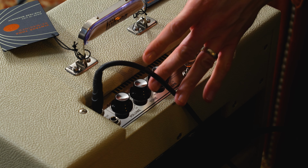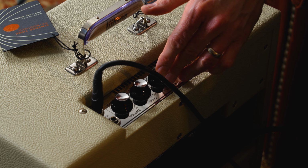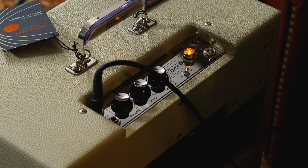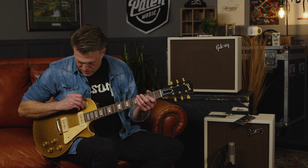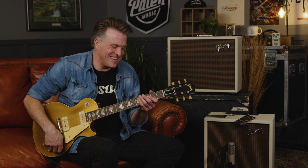So what happens if we crank the, well, actually, you just got reverb, tone, and volume. I'm just curious what happens if we crank the verb here. Three knobs in the truth, baby. That's right. Three knobs in the truth.